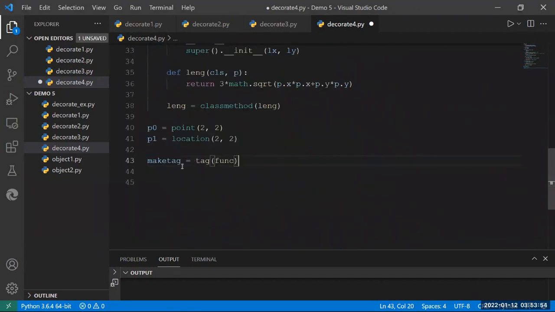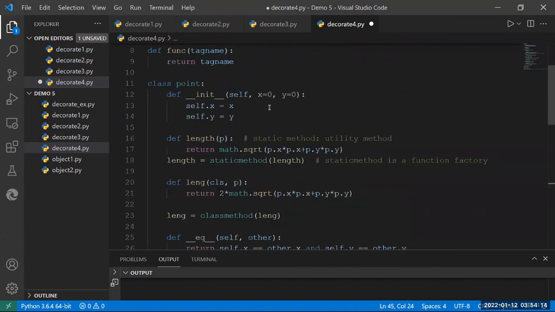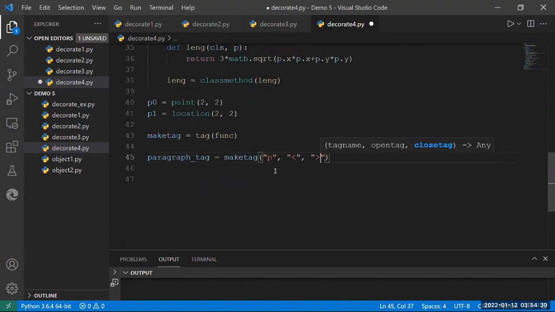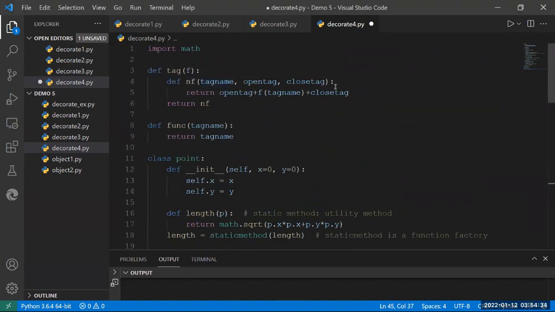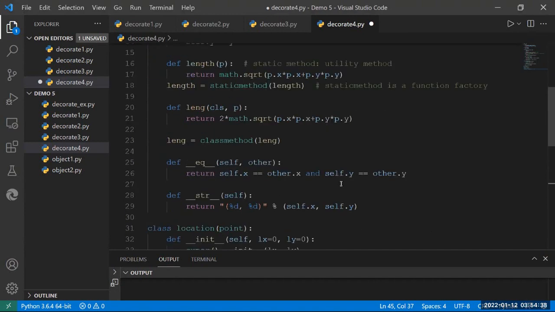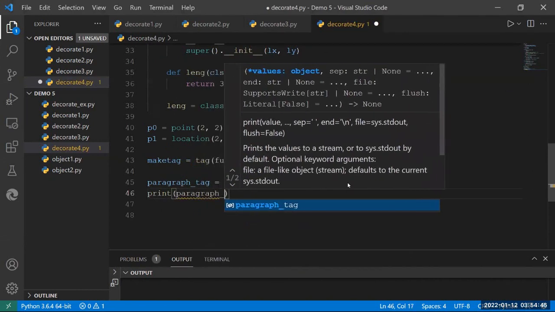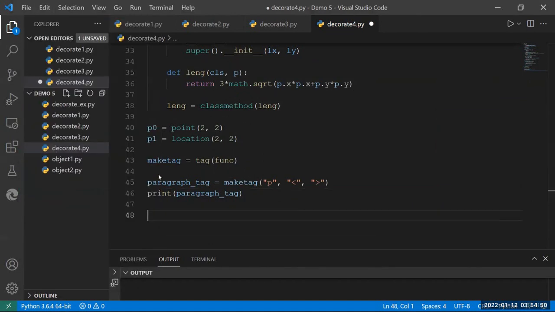And then when we call it, here paragraph will be equal to make tag. Make tag is a function that you get here, so it has 3 parameters. If you put those 3 parameters in, that will be a paragraph tag name, an open tag and a closing tag. Passing these 3 to this new function's parameters, it will return such a string. After that, we print out our paragraph of the text, and let's save this one.